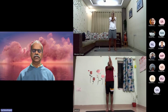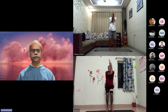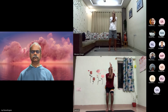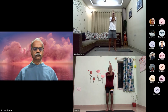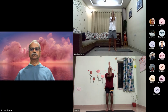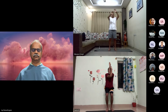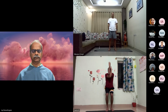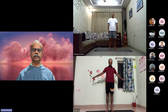Inhaling, bend your knees as best as you can, keeping the back straight. Exhaling, straightening up. 4 more rounds. Garudasana variation. After completing, release your arms. Take a deep breath, exhale.